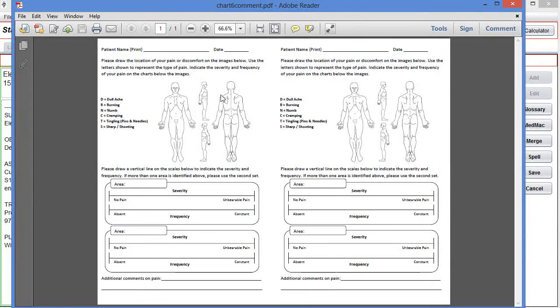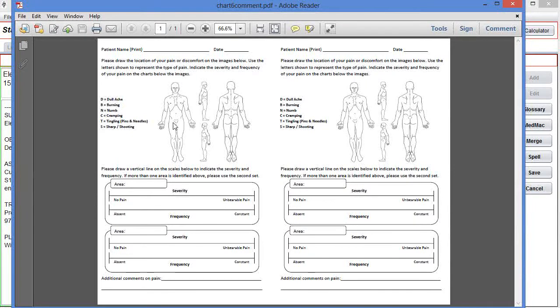And the next problem would be the shoulder, and you do that, okay? And if they have more, you can give them another one, but you may put some comments down here. The patient can also put comments. Oh yeah, it's feeling better, it's feeling worse. This gives the provider a great start.